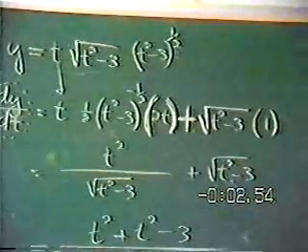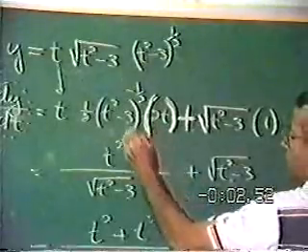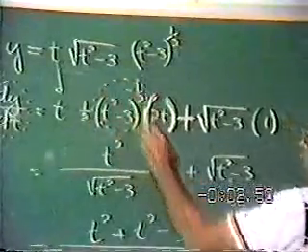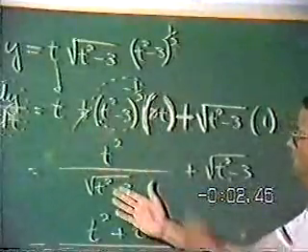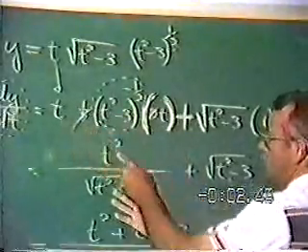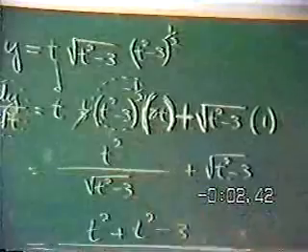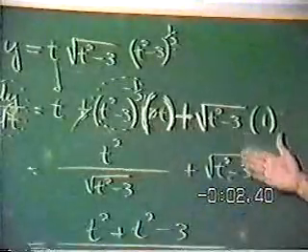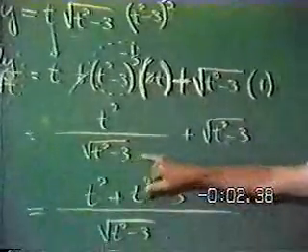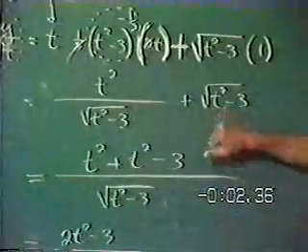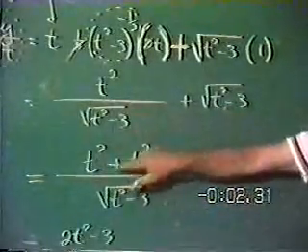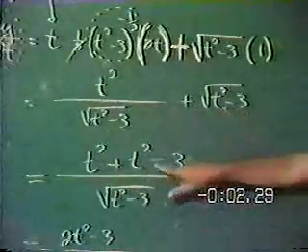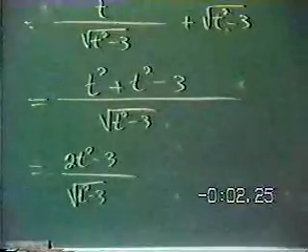All right, continuing the algebra on this. This is to the minus 1/2 power, so it moves down. This 2 and this 2 divide out. And I have t times t is t squared over this square root, plus this square root. Getting common denominator, I multiply this times this, and I get t squared plus t squared minus 3 all over the square root t squared minus 3, and simplifying.